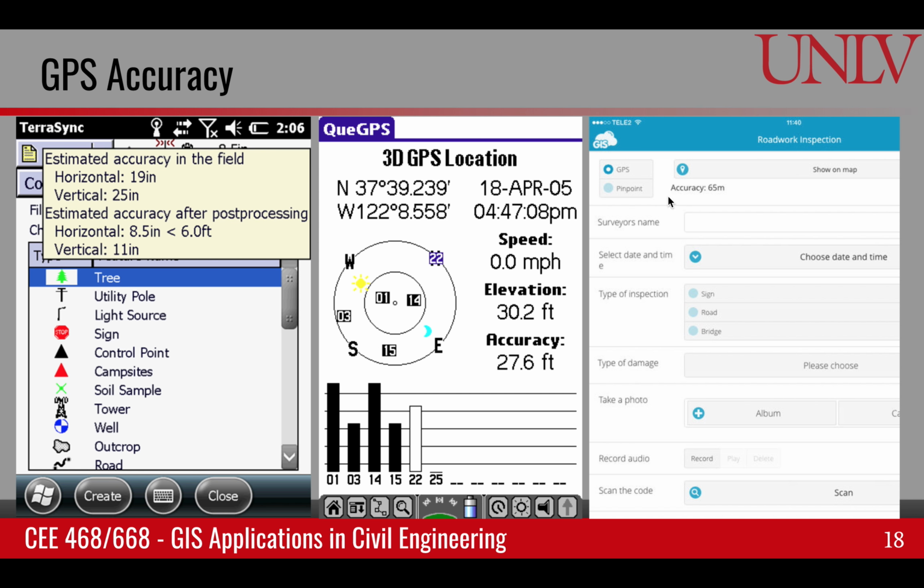One of the ways you can improve this accuracy is to leave the device on the ground without holding it in your hand so it doesn't shake for a while, and as it gets connected to more satellites in the sky, this number starts to go down, and once it is within an acceptable range, you can take the measurement.